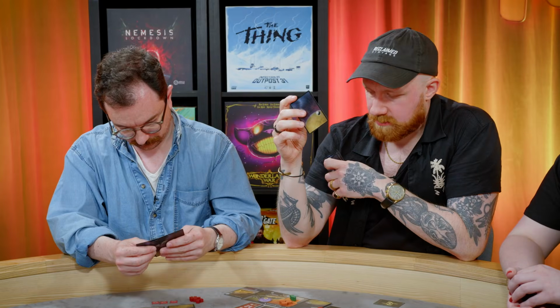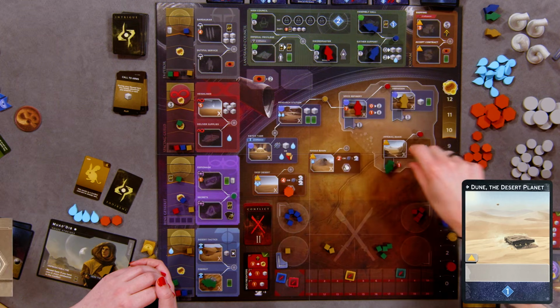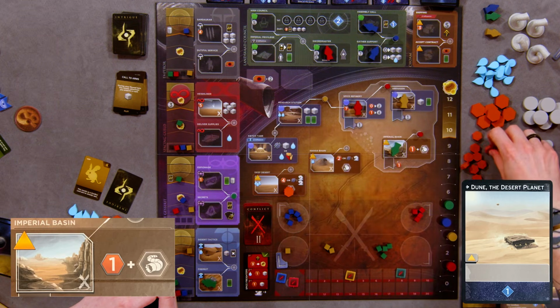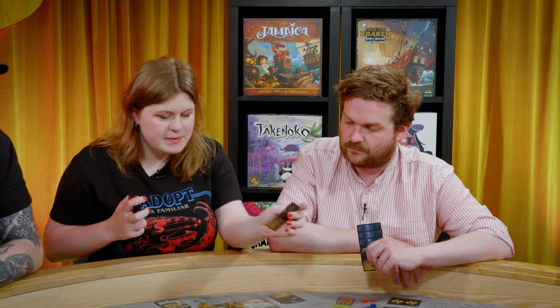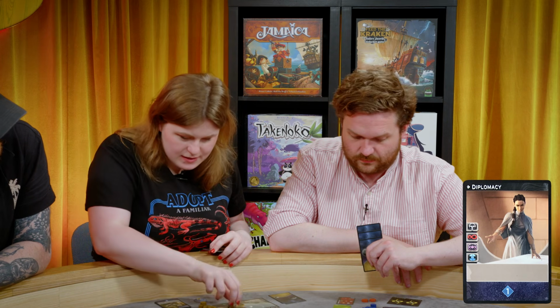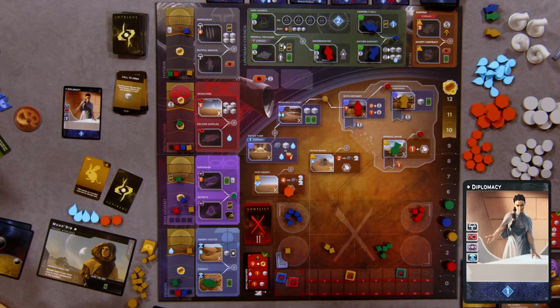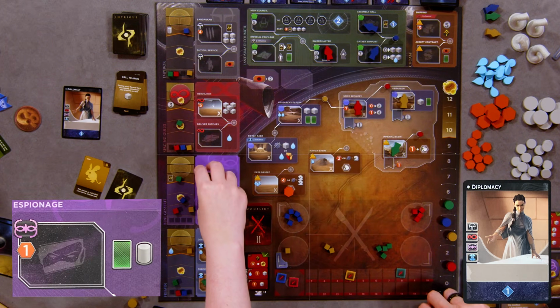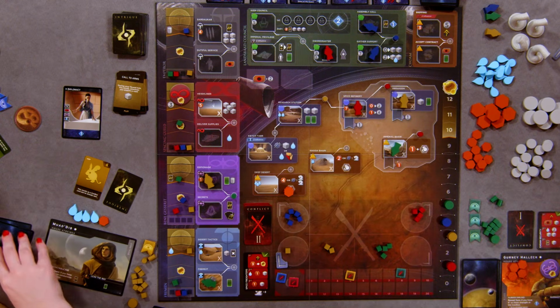That's that go. I might as well just do this. I'm going to play Dune, the Desert Planet, and I'm going to send my agent to the Imperial Basin. Very nice. Gain a spice. Very good. Yes, well done. I'm going to play Diplomacy. I'm going to move my last agent to... no, I'm going to go here. And I'm going to pay a spice to do that. Very nice. And I am going to draw another card.